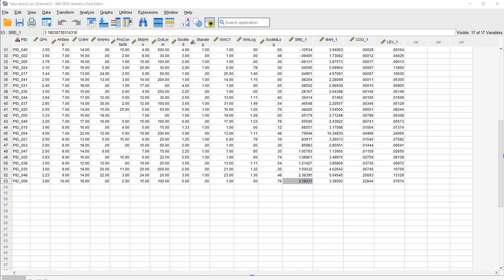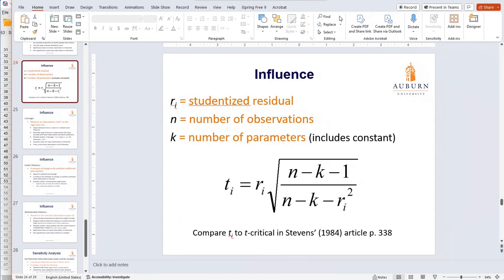So don't forget, we do have an equation for this from our diagnostics PowerPoint. Remember this one right here. When it comes to our studentized residuals, we can plug it into the formula here. Again, I'll spare you the walking through it here, but go ahead and plug through the numbers. I ended up getting 4.18, which does fall outside of what we consider to be a potential influential observation, and so this is one that is a particular concern to us.